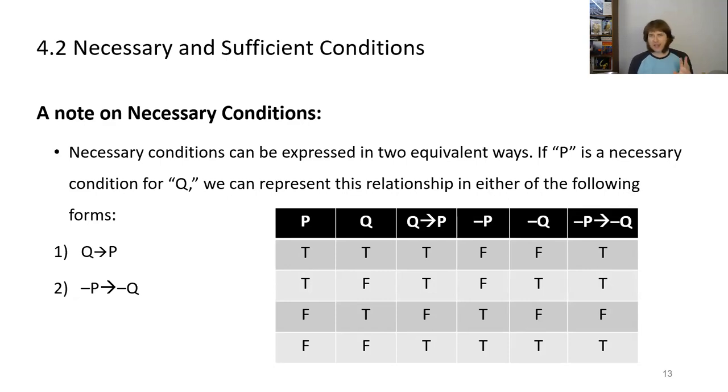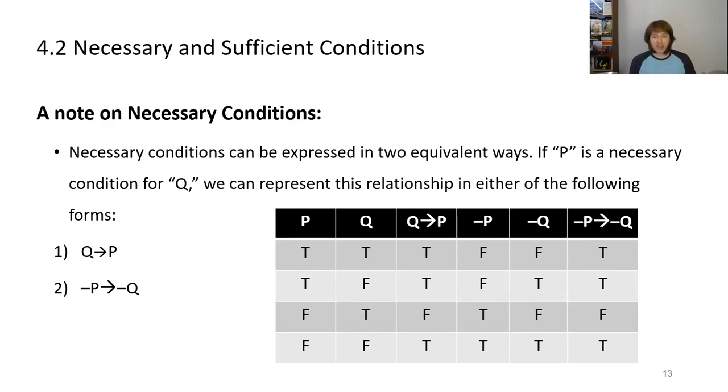Second row, this is the one where if this statement was if P then Q, then the implication statement would be false because P is true but Q is false. But remember, our antecedent here is Q. Q is false. Anytime the antecedent is false, the implication statement is true. Right? It's just not telling us anything about the situation where Q is false. So if Q then P is true because Q is false in row 2.